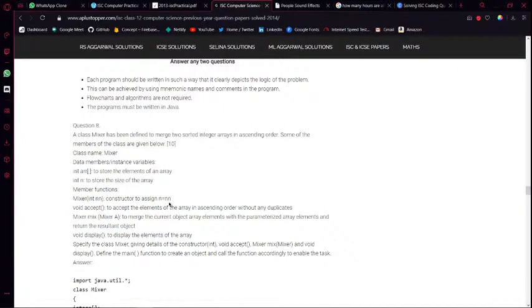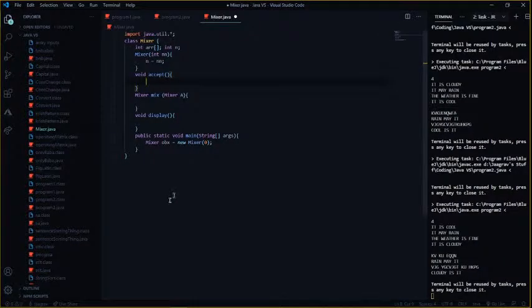Okay, and then we are going to take an array of elements, int n, to store the size. So am I supposed to accept the array size? I think that's what they want me to do. So I'm just going to put in here new Scanner, System.in.